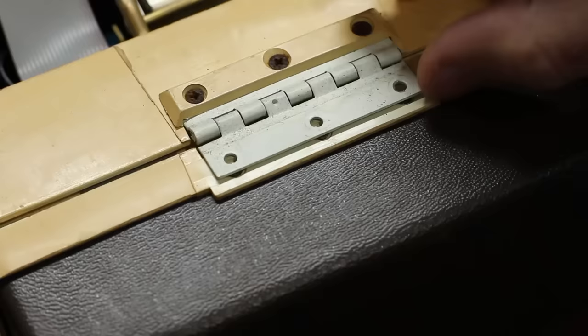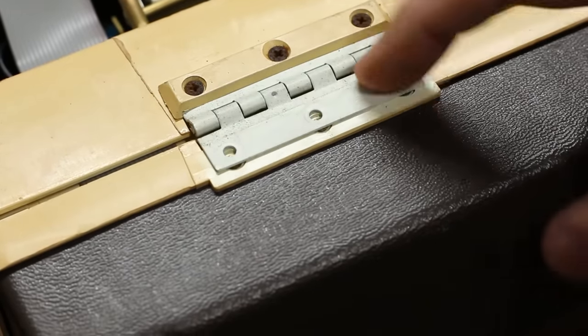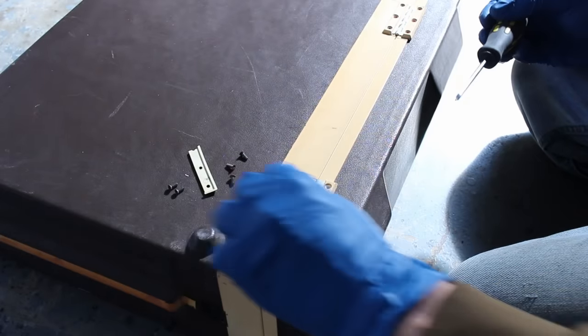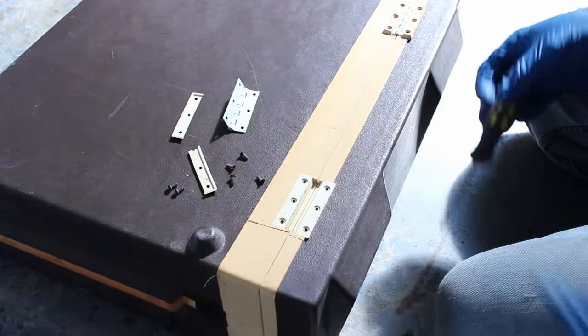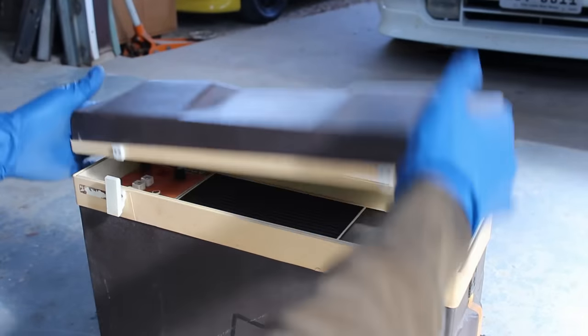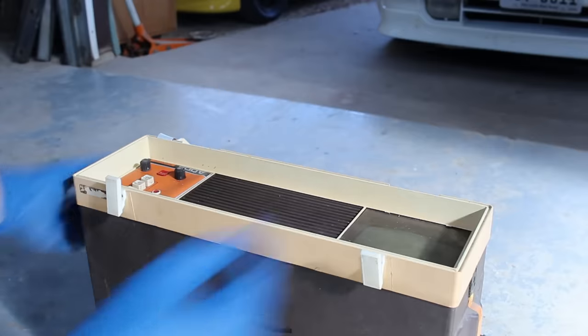Next, I want to see if I can get the front half of the clamshell off. There are two proper metal hinges holding it in place, each screwed down with six screws. It's a nice, robust design and shouldn't break or snap anytime soon, thankfully. With the hinges out of the way, I can then lift the front off, but the ribbon cable is still stuck in place, so it'll just hang off to the side for now.